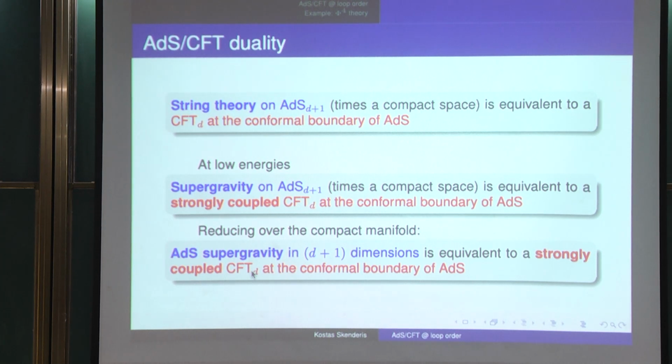And the problem with this is there's no diagnostic. If you do the wrong procedure, you put in the action, you reduce, you get something, you find the field equations, all looks fine. You can get some answers and so on. You do not see something went wrong unless you do the right procedure, and then you see, oh, I didn't get the right action.